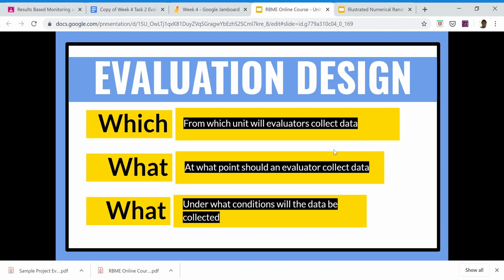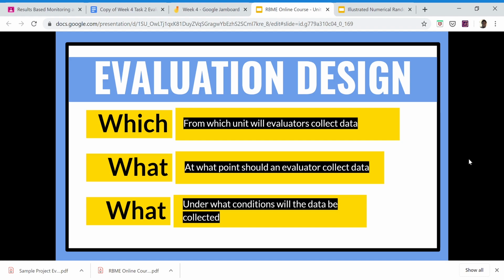Which units will you collect data from? Is it at the individual level? For example, in a school feeding program, if you say that you're going to be collecting data from pupils, that's the individual level, or the teachers of those pupils, that's also the individual level.